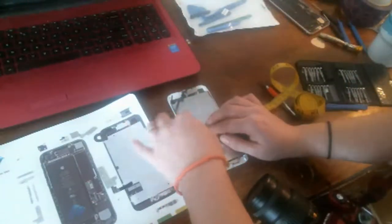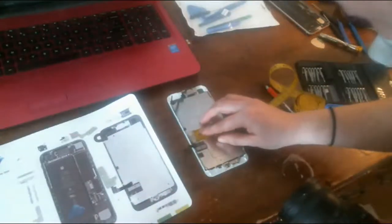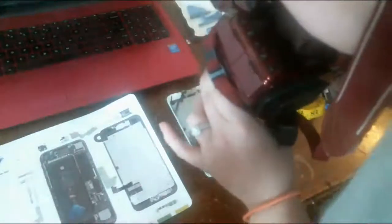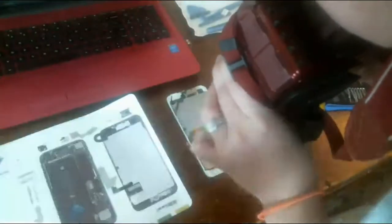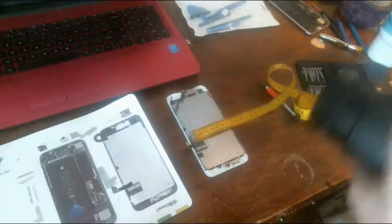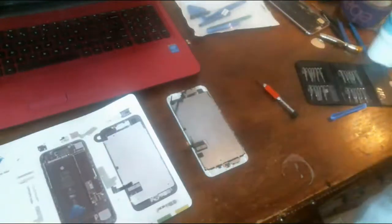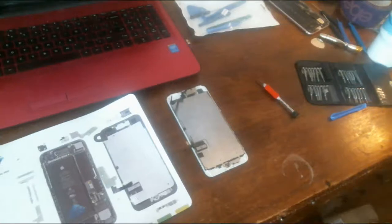Is it just me, or does my ruler look like it's bent at the end? Like it's not straight. It's really weird. Use this corner, line it up. It's about 2 millimeters, centimeters, whatever that metric stuff is. Okay, that's measured to my liking. Hopefully that will help us at the end. Now I have a picture to look back on and remember how it all went together.